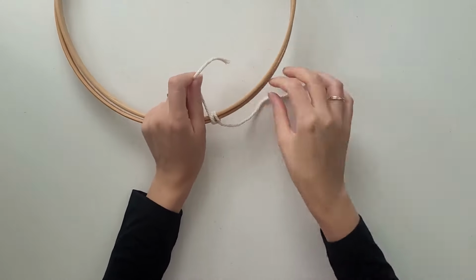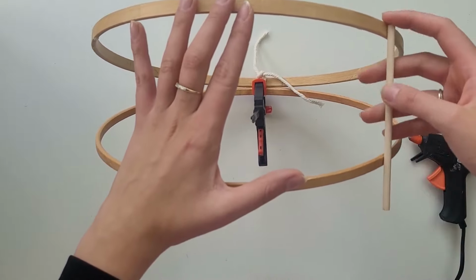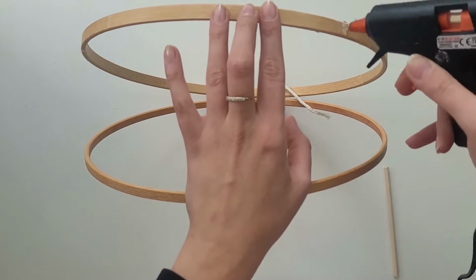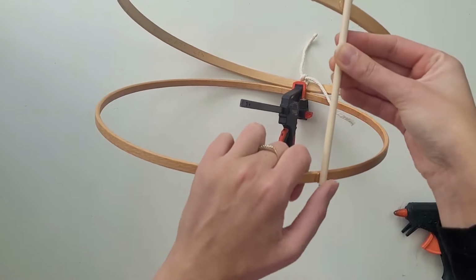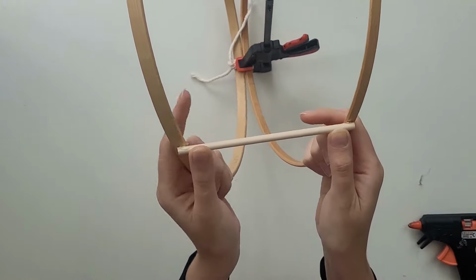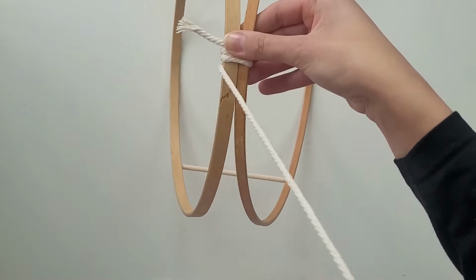Make a temporary knot around the two hoops, and you can also use an extra clamp to secure it even more. Now attach the sticks to the hoops using wood glue or hot glue. Put them in the place where the clamp is exactly in the middle. Hold it for a few seconds, making sure the glue sets. Remove the clamp and rope, and now add new cord nicely wrapped around those two hoops.